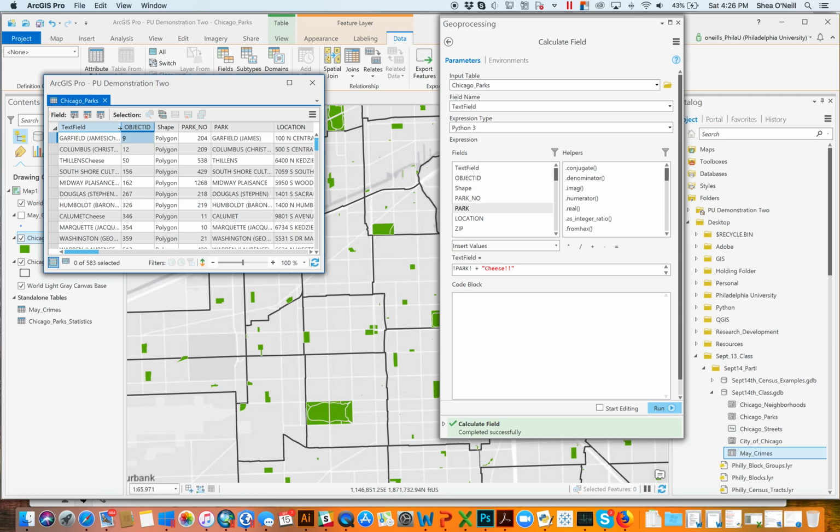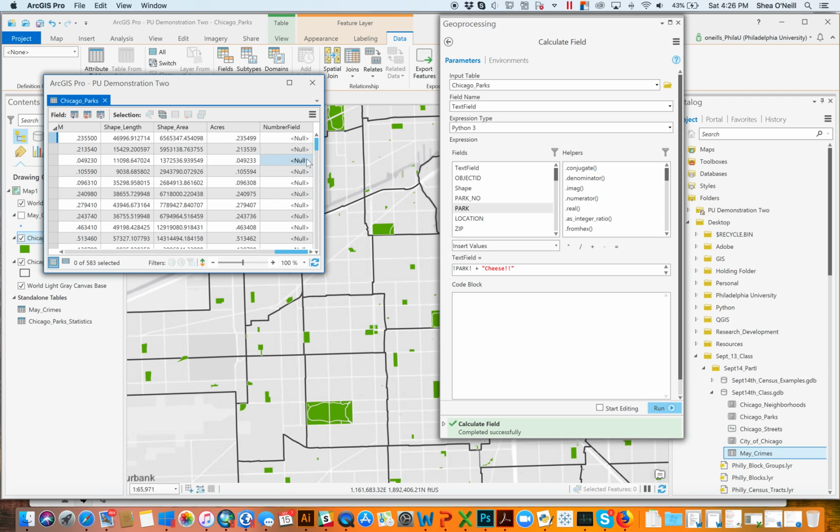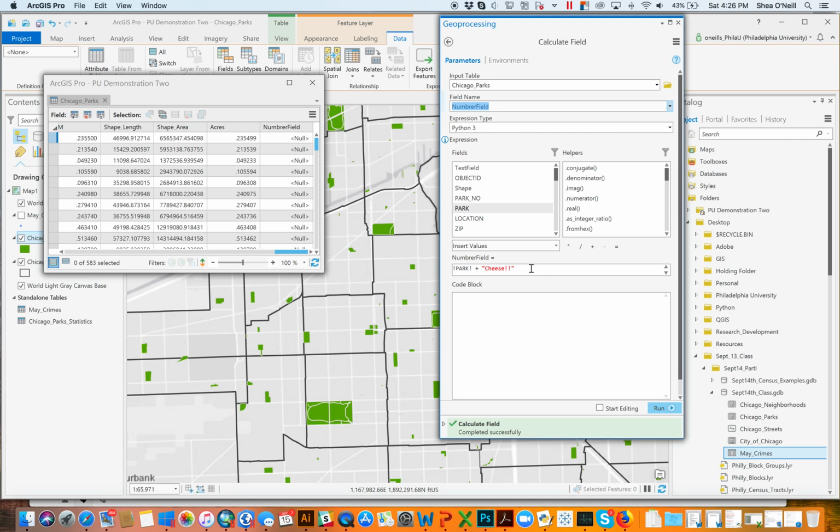Again, we're not going to dive into all Python operators, but that's something you can do here. So now if I wanted to jump over to my number field, I could say, okay, now I'm ready to do the number field. Still Python, but now I can't do text anymore. Now it's got to be numbers, right? 13 times 2. I could run that and everything should theoretically show itself as 26.